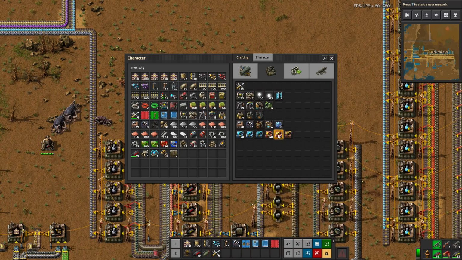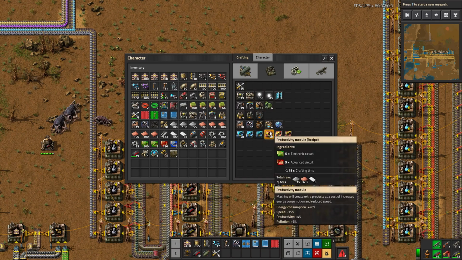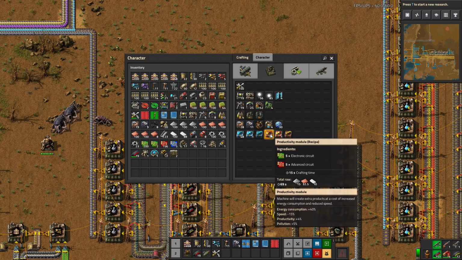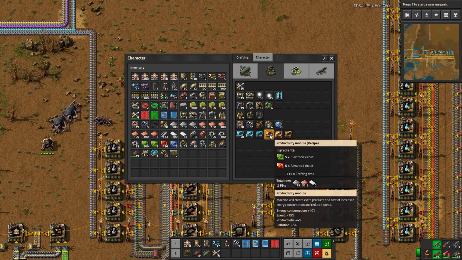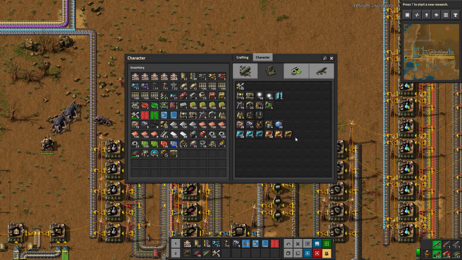Not super expensive, but then these require 4 of the previous one, which is 5 more. Not blue circuits this time, though. These are actually pretty cheap. We actually are already making these for Purple Science quite conveniently, so that already takes care of one step for us, and so on and so forth.